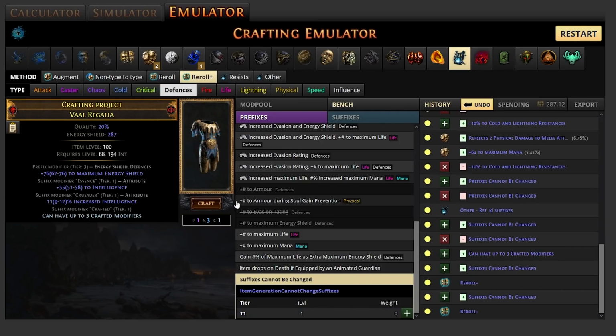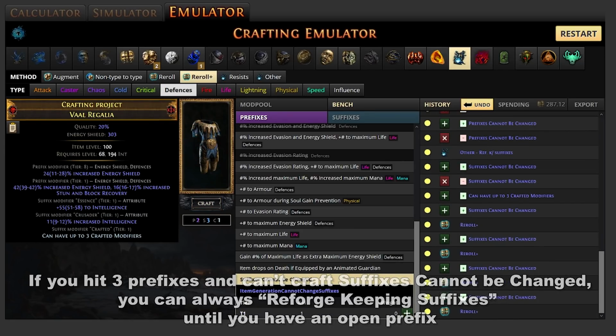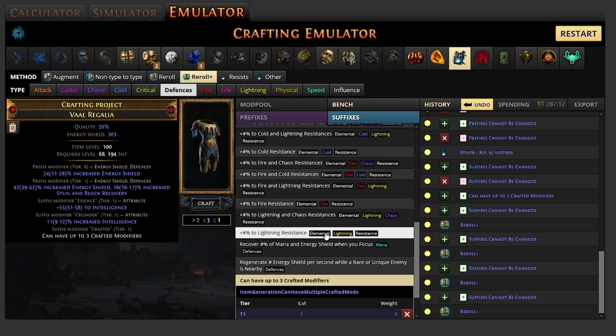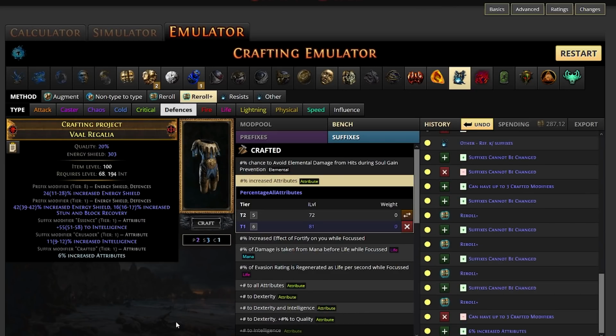Do it again. All right, that's not what we want. Do it again. Not what we want. And keep doing this until we get something good. Let's just pretend this is tier 1 ES, tier 1 ES. But the point is that our suffix is safe. And now at the end of the craft, we can remove this and craft on % increased attributes. So this technique is used to protect an open suffix.